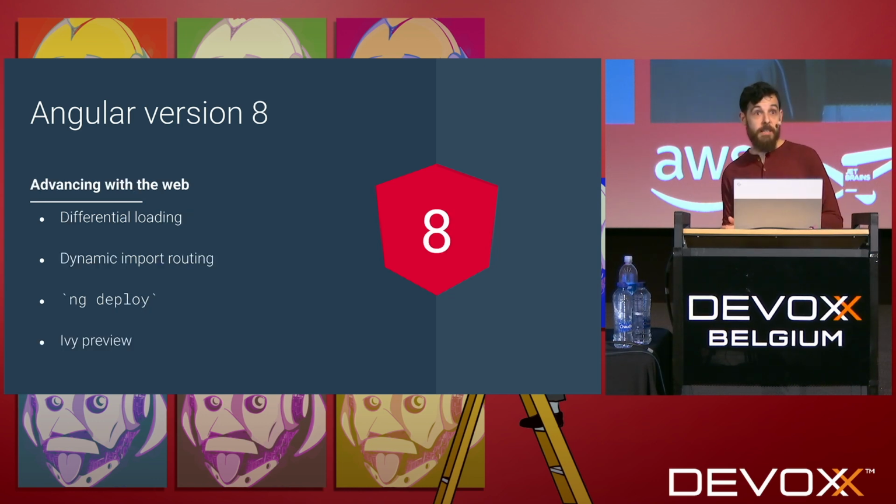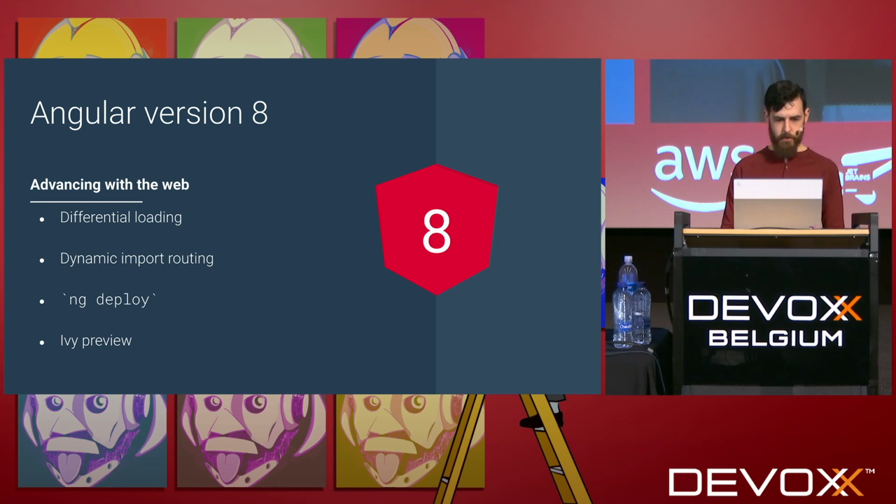So Angular version 8 is the current stable release. It included a really cool feature called Differential Loading, which I'm going to talk a little bit more about, and an ng-deploy command, to match those ng-add and ng-update, and a preview of Ivy, which is this reimagining of Angular's architecture I just mentioned. And this preview is off by default, but it let people opt into an alpha version that people could try out and give feedback on.